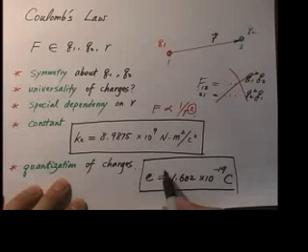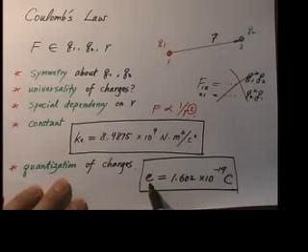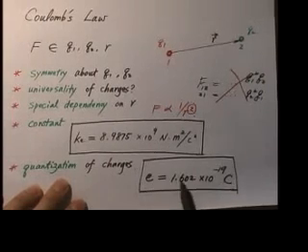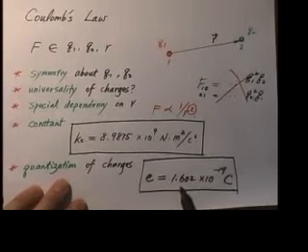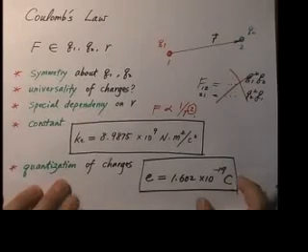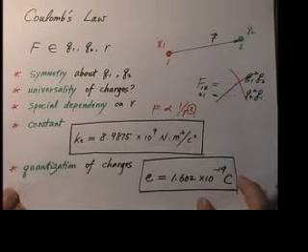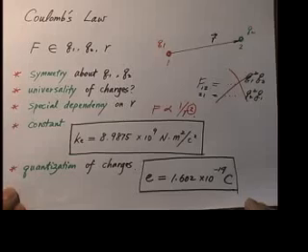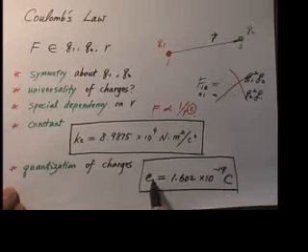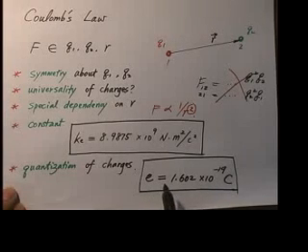It can be positive or negative, by the way. For the electron, it turns out the charge carried by the electron is negative e. And what about the charge carried by protons? Each proton carries a positive e. So the charge of the proton and the charge of the electron exactly cancel each other out. And the quantization of charge means that all charges must be an integer multiple of the elementary charge, positive or negative. This is a unique thing about charges.